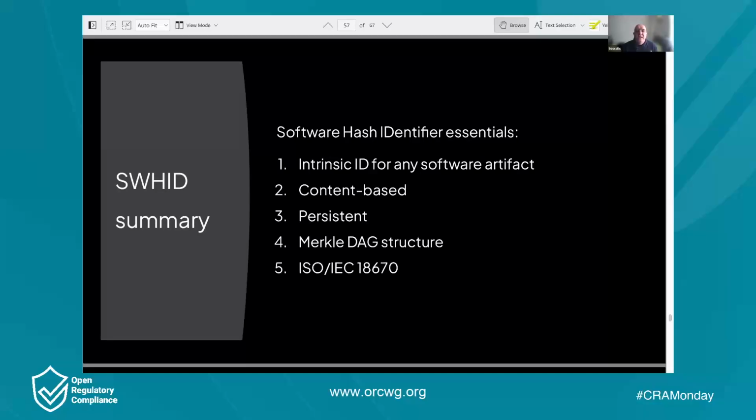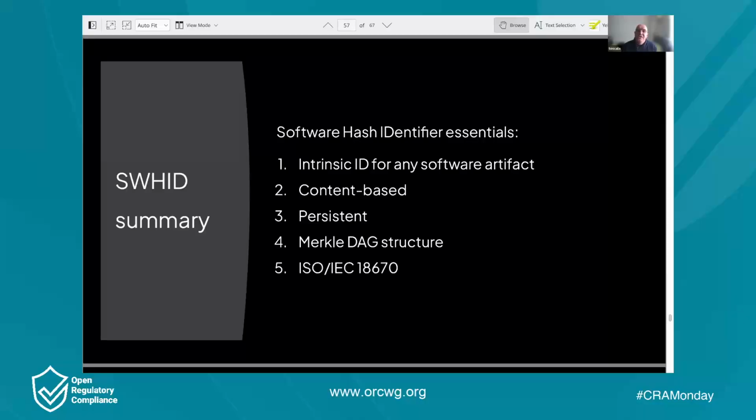Now, intrinsic ID for any software artifact. And by any software artifact, I'm not talking just about source code or binaries. I'm also saying that it's content-based, so the license doesn't matter. This is a content-based software identifier. It is persistent. This is relevant in this context because it means that it does not degrade.